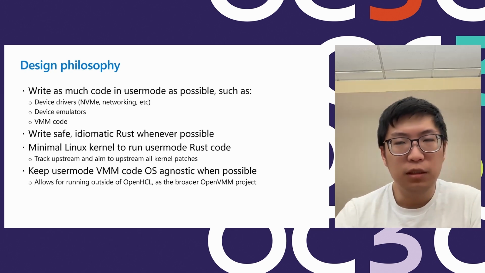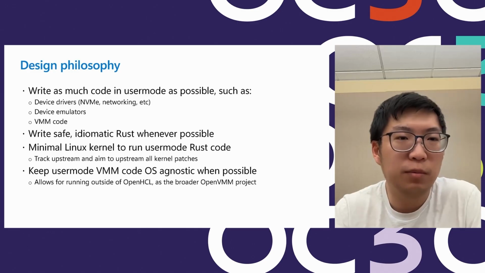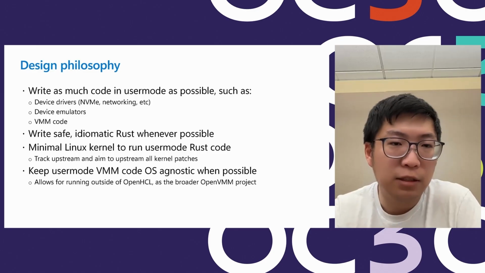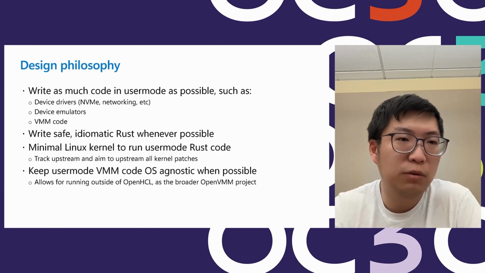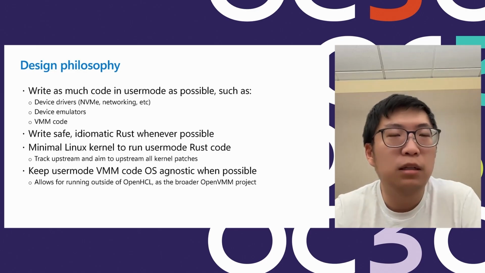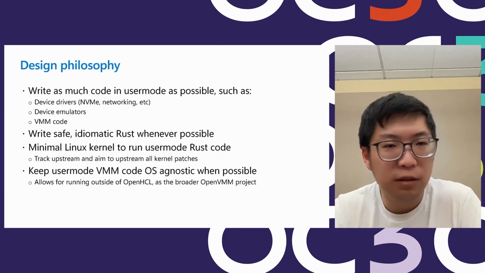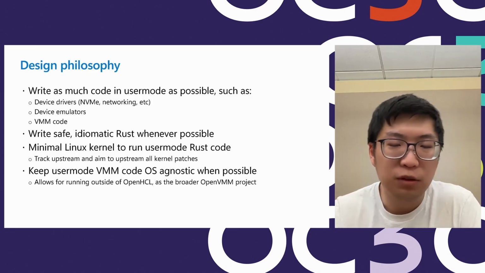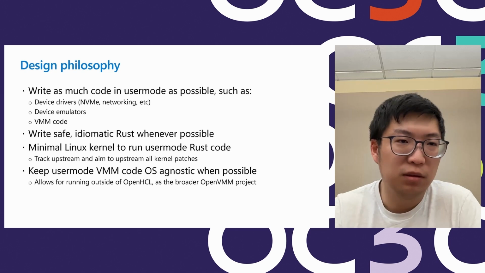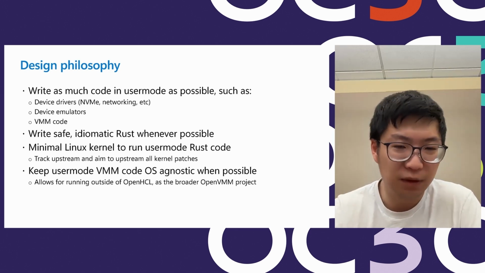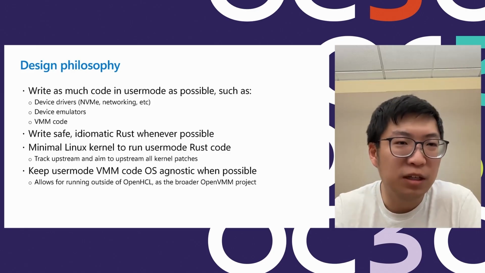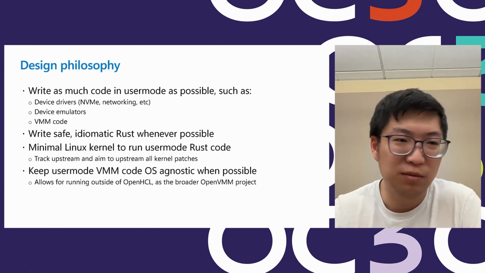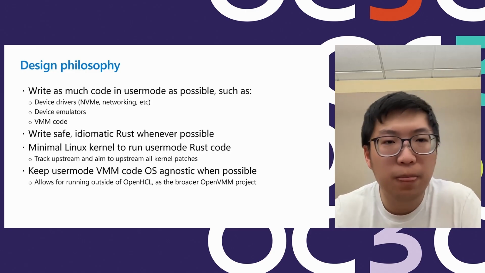And one other big design goal of the project is we want to keep all of this user mode code, like VMM code, device drivers, etc., as OS agnostic as possible. And why do we want to do that? Well, that allows us a better development loop, right? You don't need to always develop in a specialized environment. You can just develop on a standard virtualization API if I'm writing, say, some NVMe code or some other device emulators. I don't need to always run it in this specialized Paravisor environment. I can run it on a normal VM using WHP or KVM.